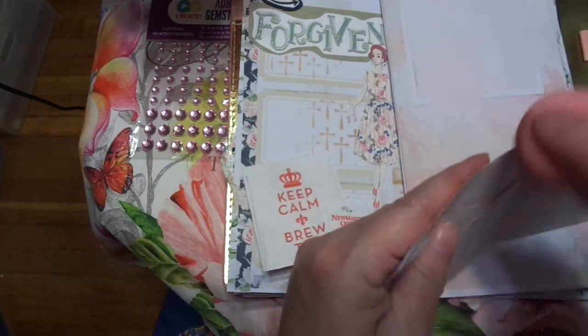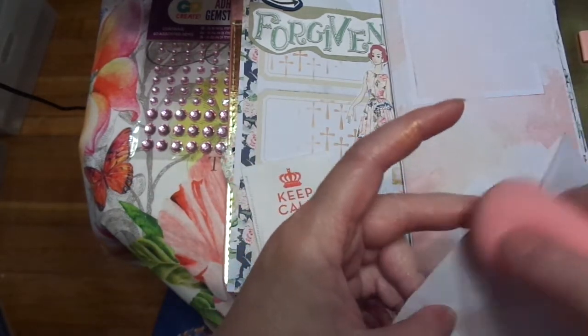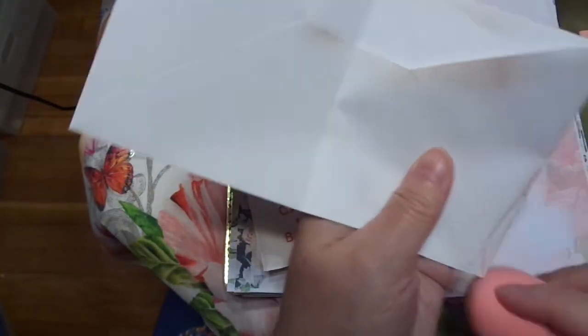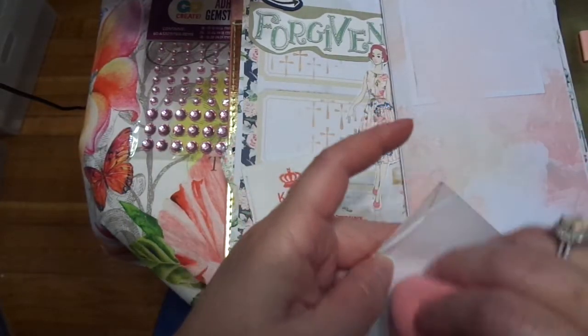I really do love that we are doing this and trying to find the most affordable ways to do this, that we are keeping it hopefully simple. And I know many of you out there are fantastic artists and you're going to kick it up, and I can't wait to see what you make.